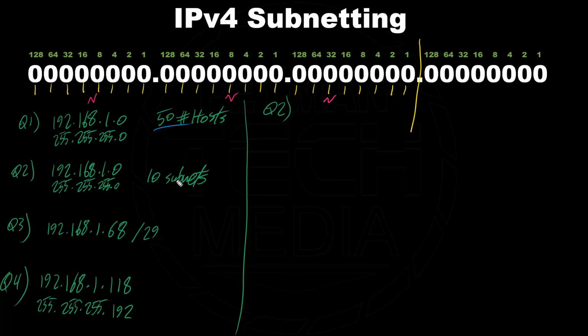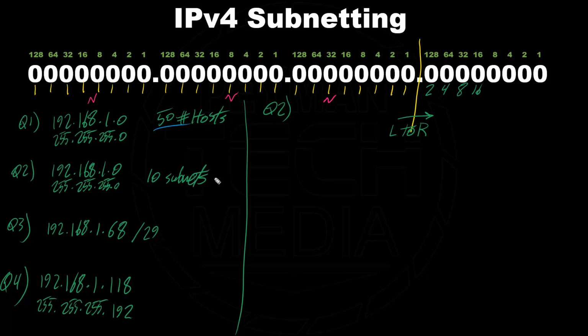So what we need to do, first we have to go through the default subnet mask. This is the default subnet mask, our cut line, right? And then find the 10 subnets. For subnetting, we have to move the cut line from left to right. So how many bits? Let's find out. We talked about it at the bottom: if we go from left to right for the number of subnets, starting with 2, 4, 8, 16. That's it.